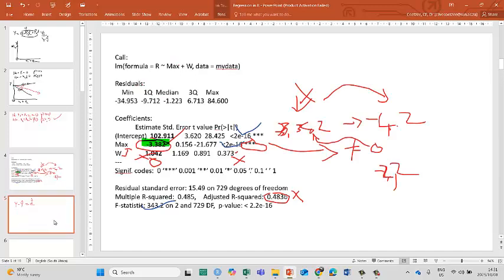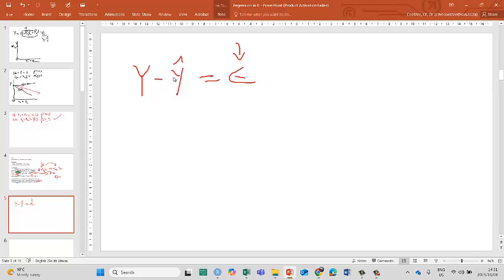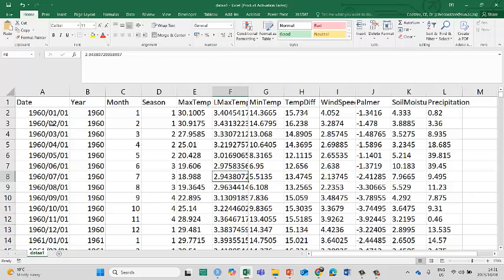Using these coefficients, we can generate our estimate, and then we can subtract our estimate from the actual, and that will give us our error term. Okay, so let's quickly do that. I can't do it in CSV. Remember, this is my CSV file, the CSV file that's in RStudio, so I don't want to work with this.